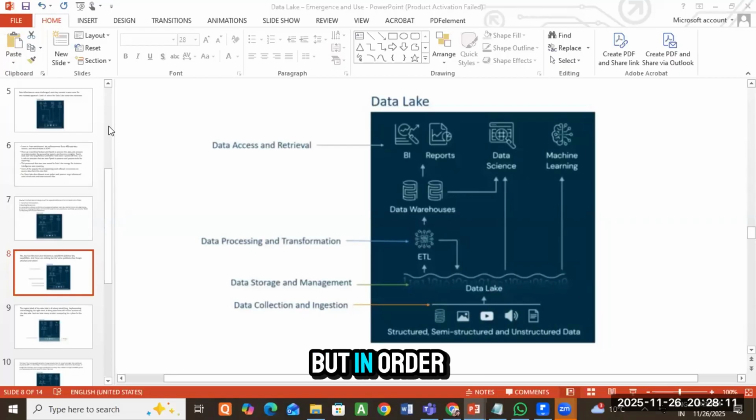But in order to load the data into these tables, be it dimension tables or fact tables, in between there is an ETL process, right? Those ETL pipelines fetch raw data from the source, apply transformations based on the business logic or business rules, and load it into the dimension and fact tables, which sit in the data warehouse.